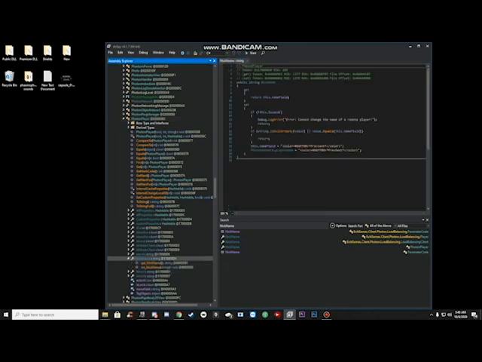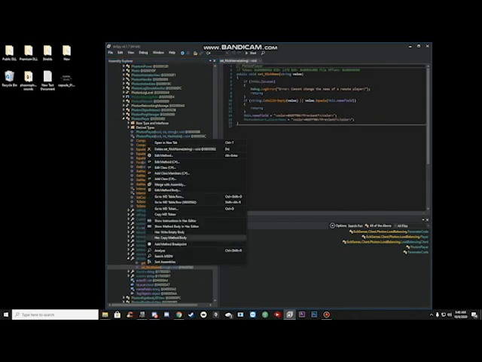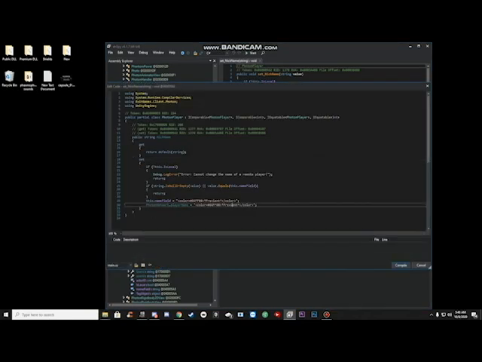So on the left-hand side here, you're going to go to Photon Player, drop it down, and scroll down till you see nickname on the left-hand side. When you see that, you're going to see get nickname and set nickname. You will go to set nickname, right-click, edit method, and you can put in here whatever you want.